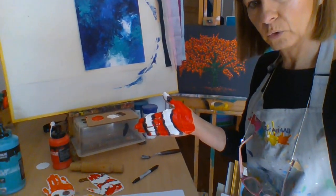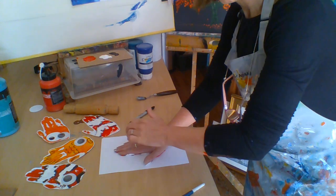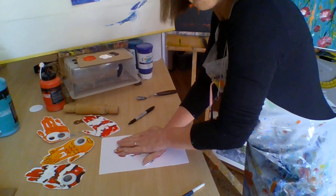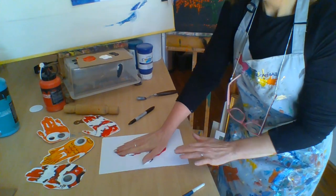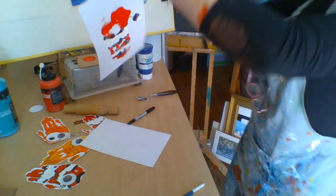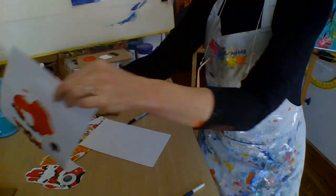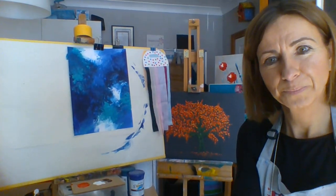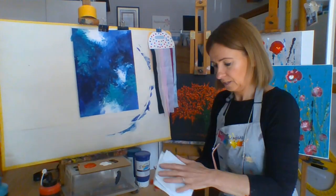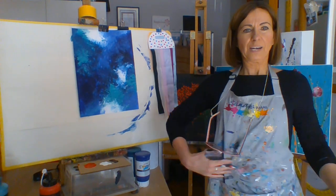So we'll tilt the camera again, like so. And press. Then peel off. Going to wash this quickly off. My apron on.